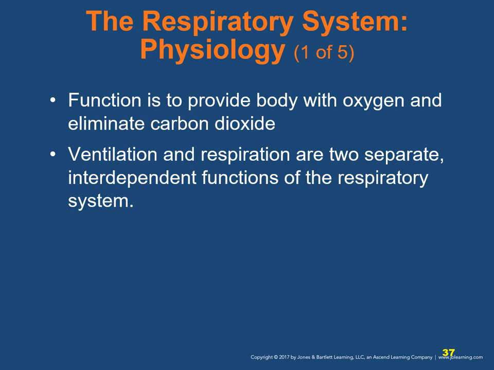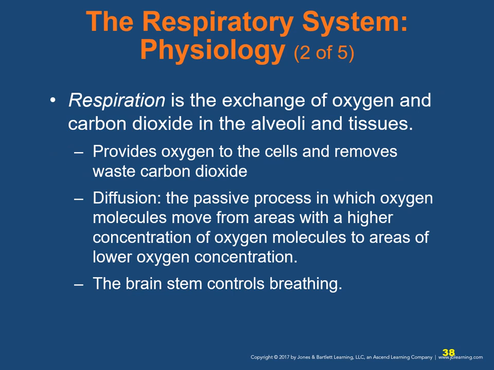The respiratory system's function is to provide the body with oxygen and eliminate carbon dioxide. Ventilation and respiration are two separate yet interdependent functions of the respiratory system. Respiration is the exchange of oxygen and carbon dioxide in the alveoli and in the tissues of the body. It provides much needed oxygen to the cells and removes the waste carbon dioxide. Oxygen passes from the blood through the capillaries to tissue cells, and carbon dioxide passes back. Diffusion is the passive process in which oxygen molecules move from an area with a higher concentration of molecules to an area of lower concentration.